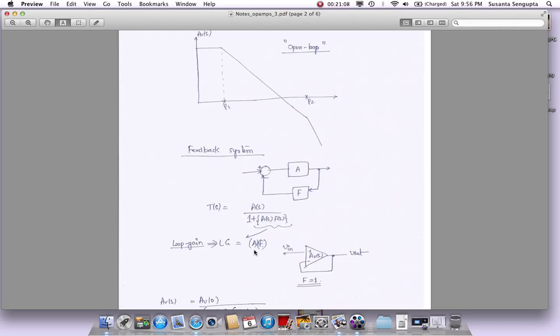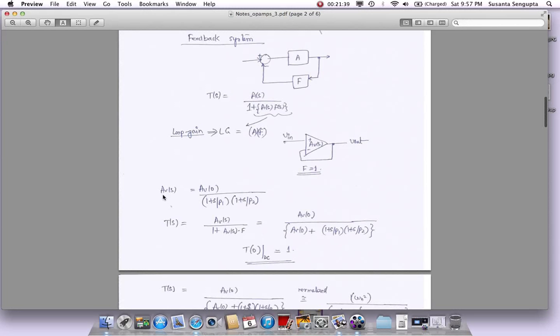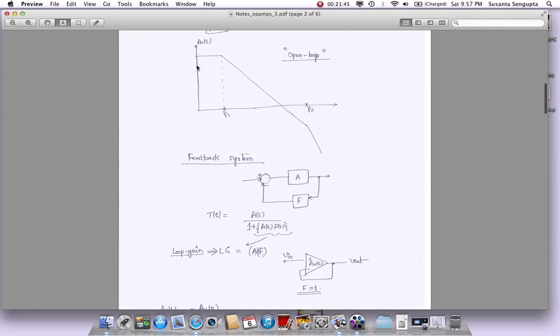In control theory, you must have also studied some amount of root locus and all that. That is also applied on the loop gain. So what is this loop gain term? Where are its poles and zeros? Based on those things you would apply your stability criteria. Anyway, coming back here, in this particular configuration, if we want to know what the transfer function will look like from V in to V out, where the feedback factor is 1, what is the open loop transfer function of the op-amp we have? The open loop transfer function of the op-amp is what we just showed here, right?